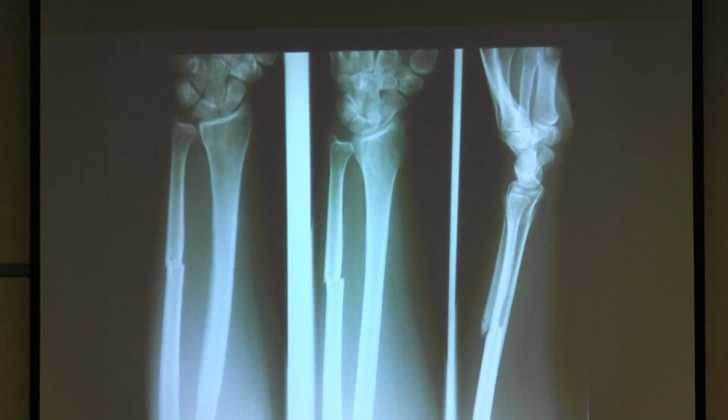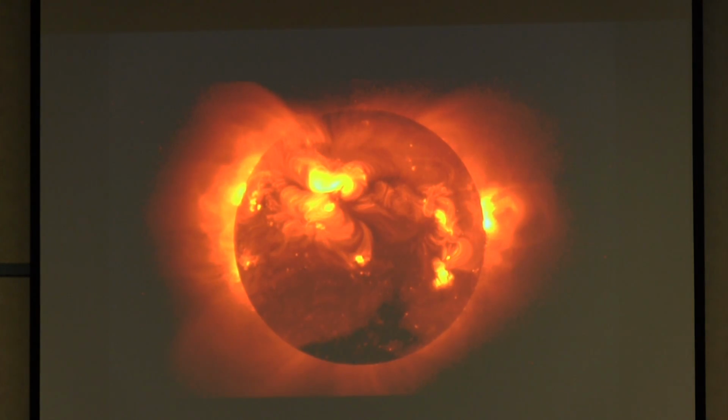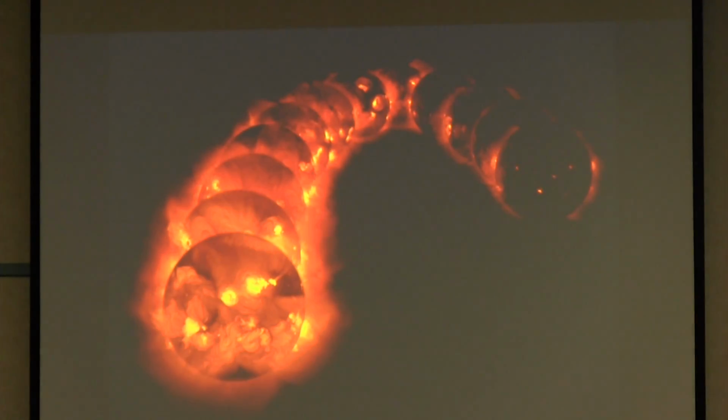The sun was really bright in ultraviolet. It's also really bright in X-rays. Okay, so higher up in the atmosphere, you can see all this. You can see million-degree temperatures. We had tens of thousands of degree temperatures for ultraviolet, millions of degree temperatures for the X-rays. And what's really cool is the Yohkoh satellite followed it for a bunch of years, and you can actually see the solar cycle taking place.